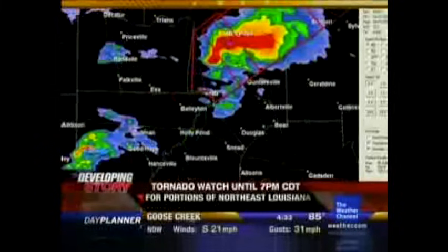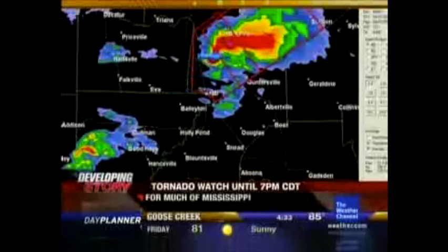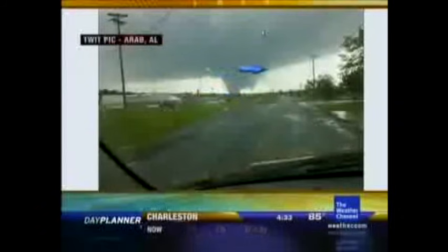Then we go up to the Cullman area, the storm that hit Cullman, Alabama. It began southwest of Cullman, hit Cullman. We're continuing to get reports of that at Hulaco near the Arab, Alabama area. It's going to go a little bit to the south of New Hope. Let's take a look at graphics 13. We had a Twitpic of the tornado when it was near the Arab, Hulaco area. You can see that it's still, as we saw in the Cullman area, a cone-type tornado, a wide tornado in progress, rolling its way at about 55 miles per hour northeast across northern parts of Alabama.